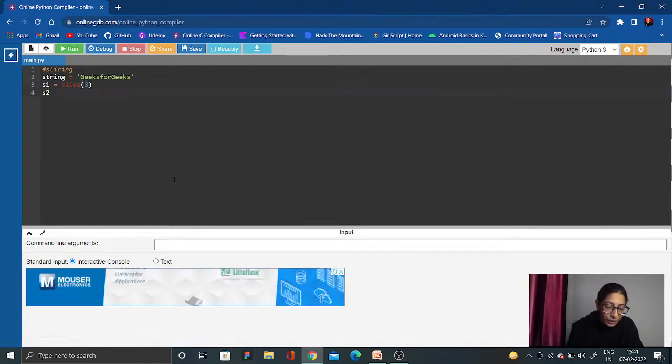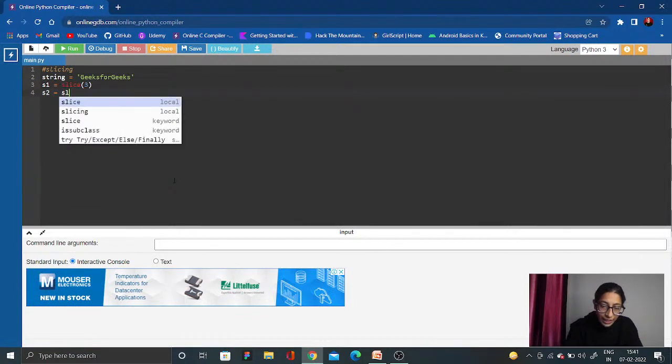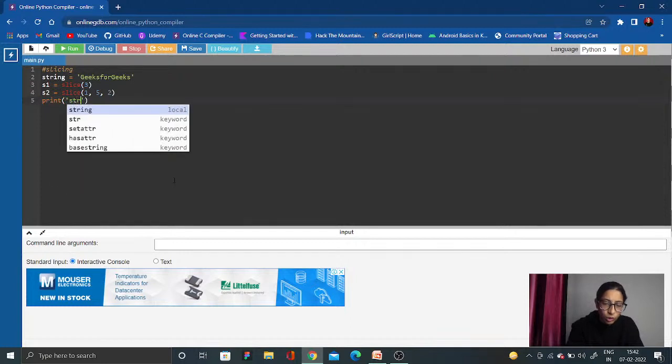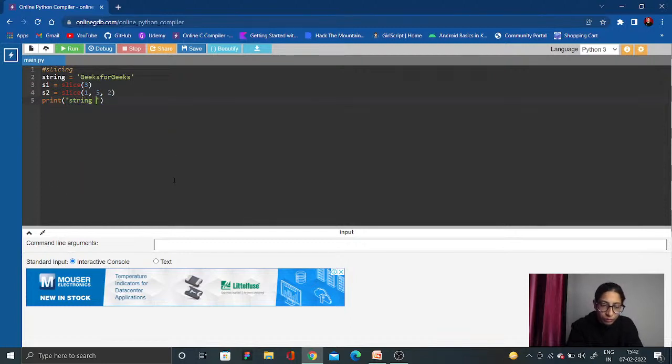Again, I am writing S2 as the slice of 1, 5, 2. I'll print it. I'll print the three commands and tell you what is the meaning of this. Just look at the execution.